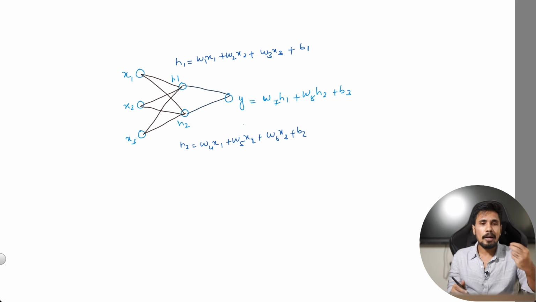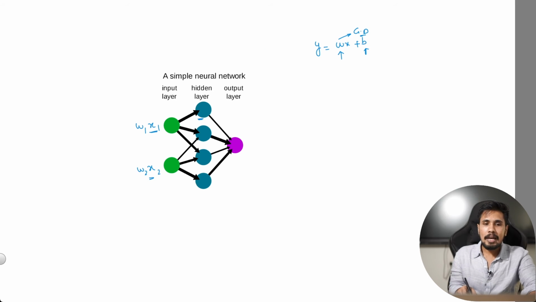There are a lot of topics we need to add on top of it. Now we are able to take a hidden node 2. If you look into this particular example, we have a simple neural network which comprises 2 input nodes and overall 4 hidden nodes in a single hidden layer. So if you want to form an equation, h1 equals w1 x1 plus w2 x2 plus bias 1. For hidden node 2, it is w3 x1 plus w4 x2 plus bias 2.